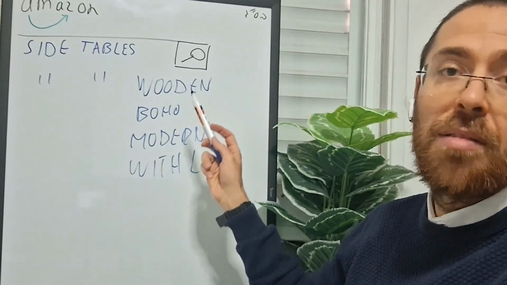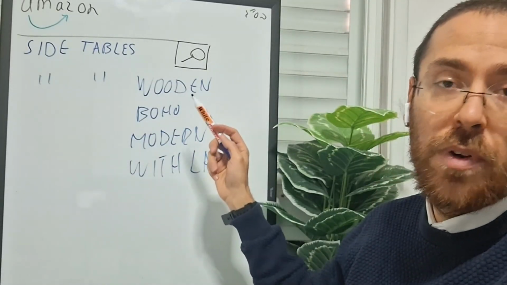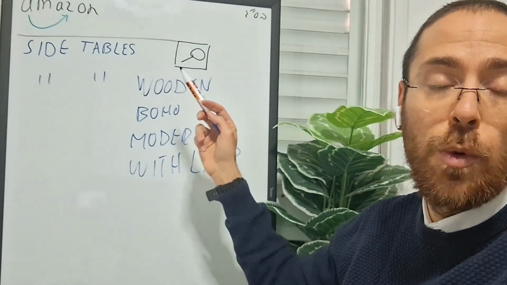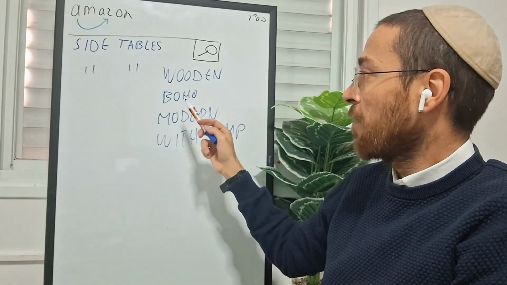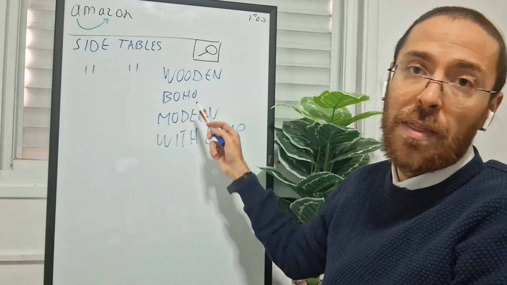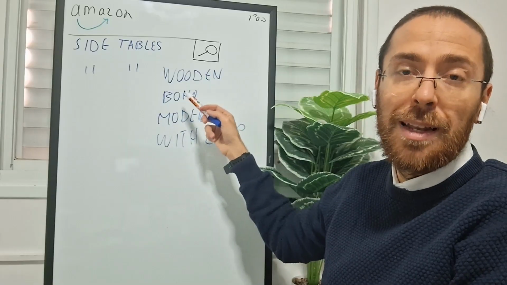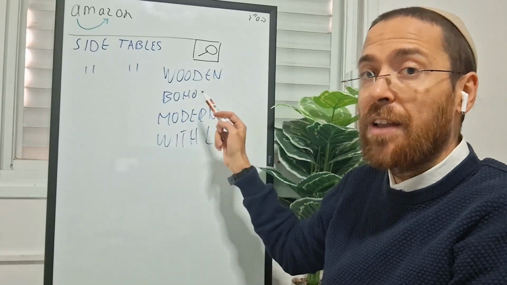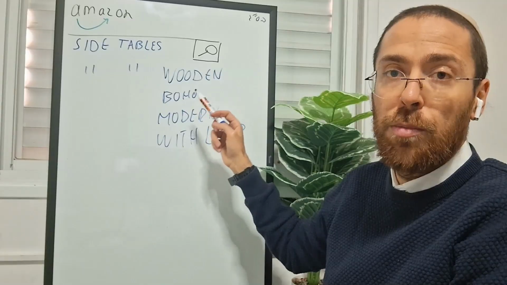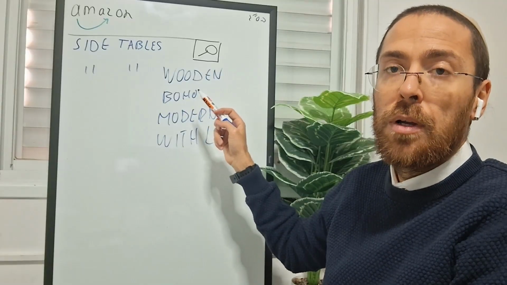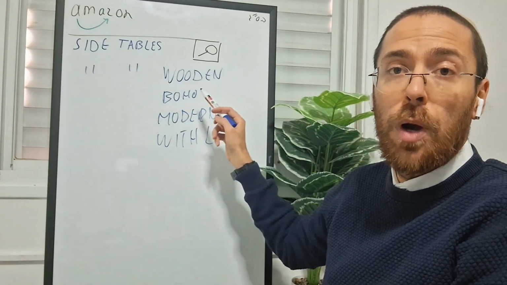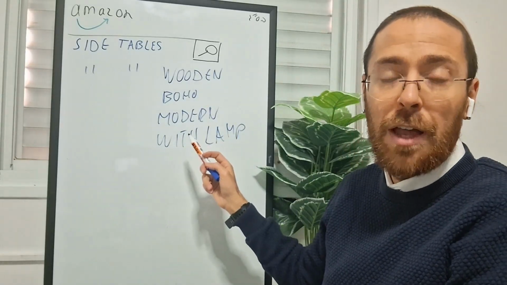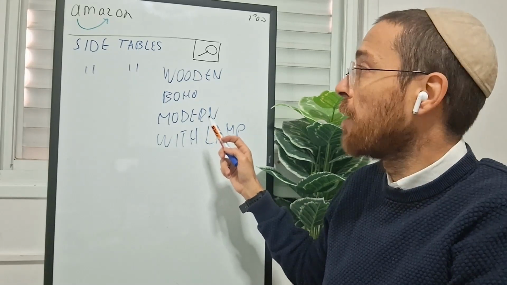So if my side table is not wooden, for example, it's metal or it's something else, so you would negate wooden. Similarly, if your style is modern, then it's not boho, so you can negate boho, and going back to what we said earlier, with a negative phrase match, right? So all of the search terms that include boho, then you won't show up for those search terms. Do you have a lamp? Do you not have a lamp? That'll tell you if you want this search term or not.